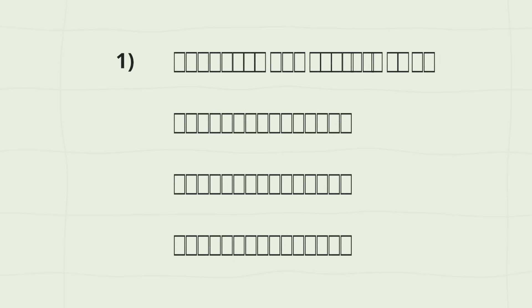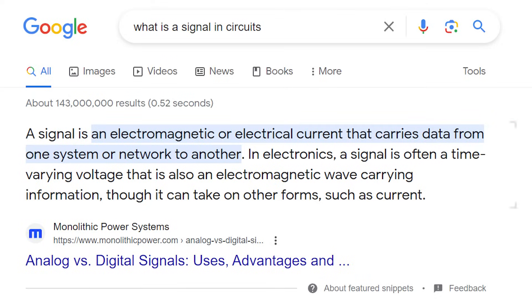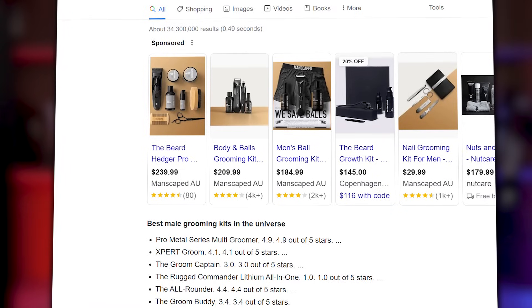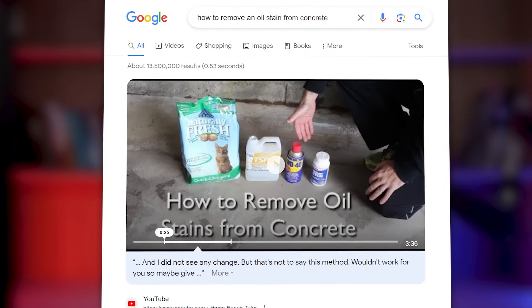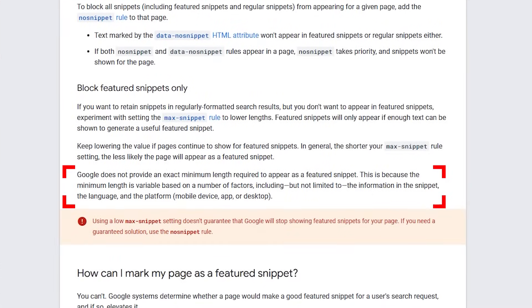So you've got your pages and you know the keywords you're trying to rank for. The first secret is to replicate the format of the number one ranking snippet. Most pages I'm trying to rank for are a simple paragraph. Other times you'll see featured snippets in a table format for prices, years, or numerical data. Other times a list format is used, often for queries that list items or require step-by-step instructions. Videos — often from YouTube — can be used in featured snippets for how-to queries. Google said there is no minimum length requirement to get featured snippets, so your best bet is to be like your top competitor.